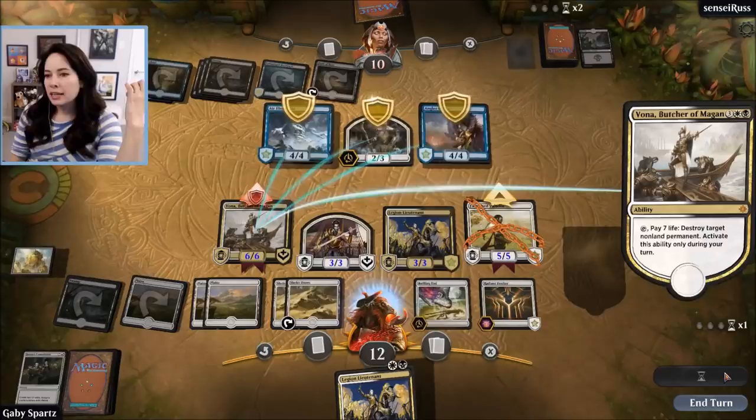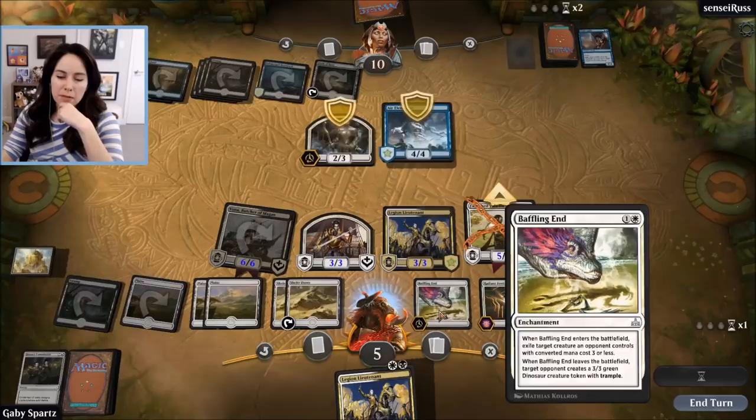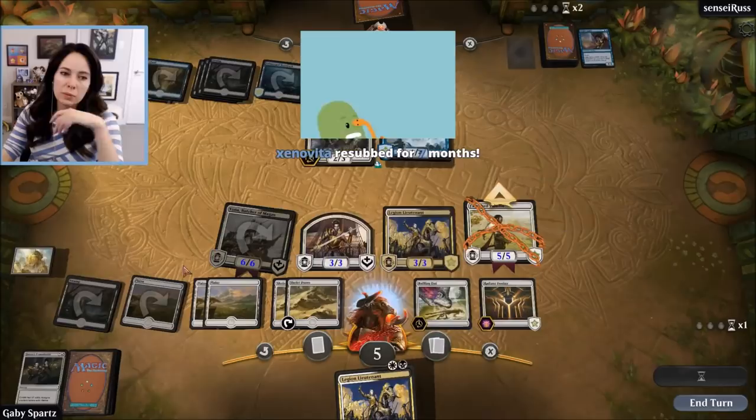Basically it's lagging a little bit, Luis. Not a little bit, actually, it's lagging quite a bit. The end result is that I also had a really bad auto tapping accident. I had this baffling end that auto tapped my swamp, which meant I couldn't play my Legion's Lieutenant. So a combination of that, this attack shouldn't have let Bona die because she should have been big enough to actually take both of these down and not die in the block. Also, they shouldn't have been able to block my Bona in the first place. Just a couple of things.